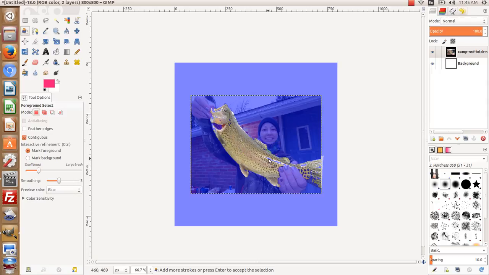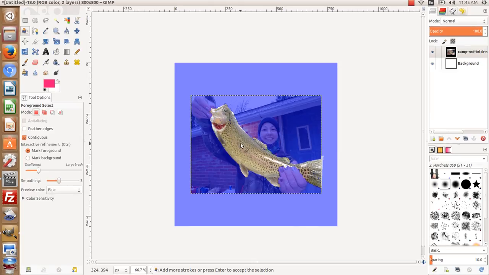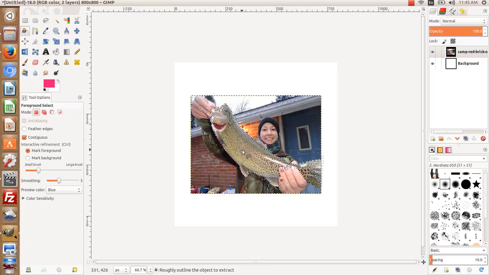But I'm grabbing just the fish, and this is a nice thing to do. And you can see everywhere it's blue highlighted. I want to try to get all that stuff, and you can see that it does a really nice job of finding the edges of that fish. Okay, so let me go up here, grab this, grab that. See, it's doing a fairly nice job. Okay, when I'm all done, all I want to do is hit the enter button on the keyboard.